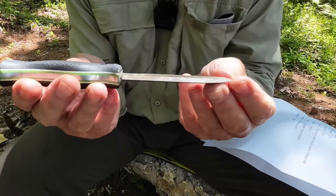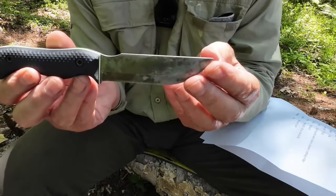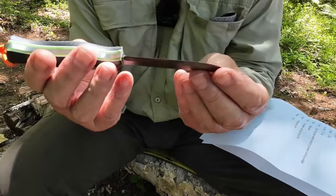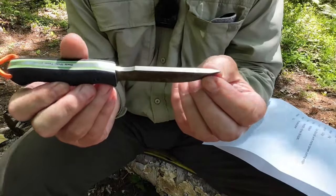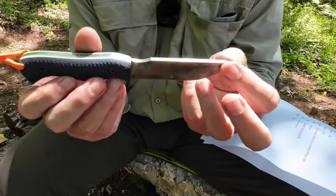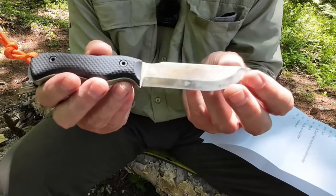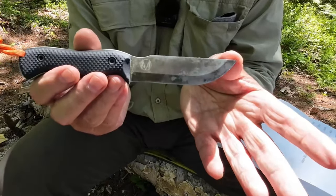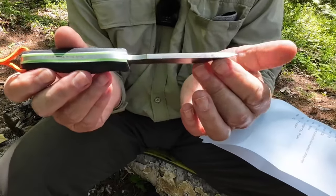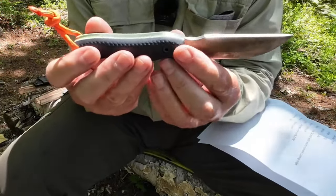The finish looks almost stained — I almost thought it was rust when I first got it, but of course it's stainless steel so it won't rust. It's called the 'Toxic Apocalypse' finish and it has a copper coloration — multi-color — something Vic was trying out to see what kind of uptake it had from buyers. It's different, I like it. I don't know that it adds rust protection, but it makes it look like a different knife. It might look better on a larger blade, but it's okay.